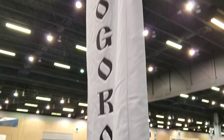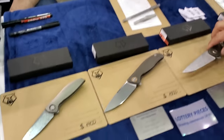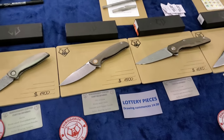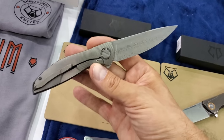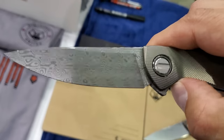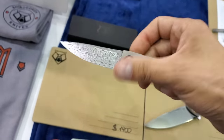Alright guys, with the Blade Show 2019, this is Sergey Shirogorov's table, the master himself. He has a lot of knives on his table this year, so I'm going to start with the custom division, and then move to his customs. This one you probably already saw, from last year: custom division Neon with a Damascus blade. I have that one in my collection.